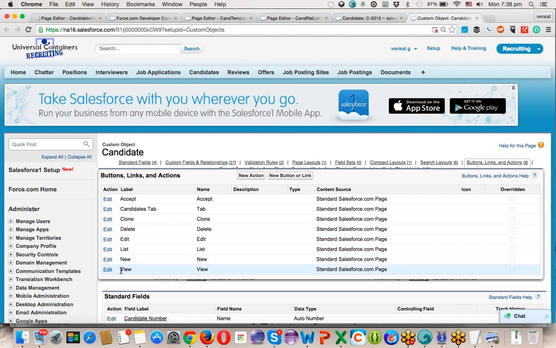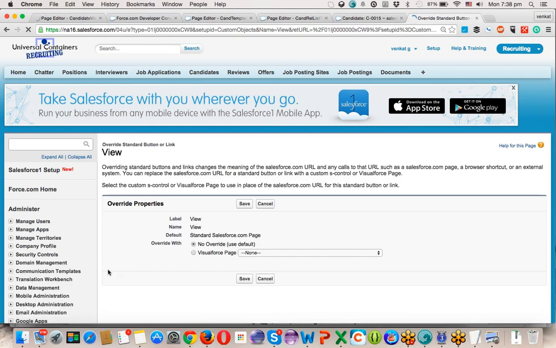I have created a page to show the customer information in a good format with their profile information, a very good profile image, and some additional information with their location in a map and everything. I cannot assign that page to the edit button. I have to assign that page to the view button. Click on edit, because by default Salesforce uses the standard view.